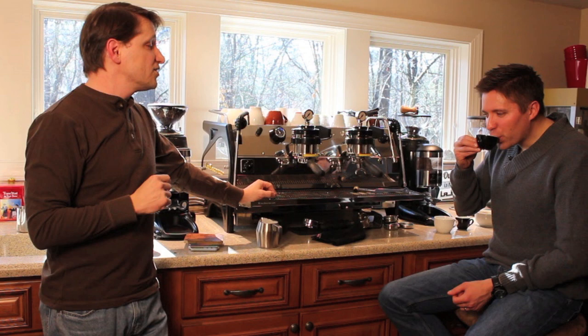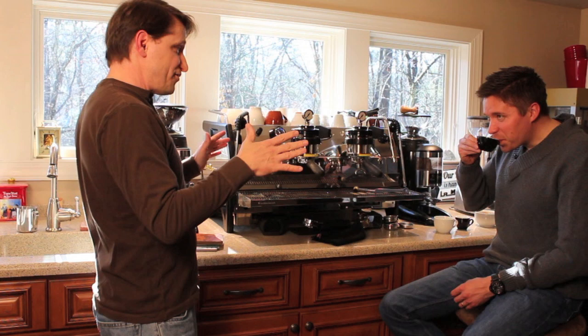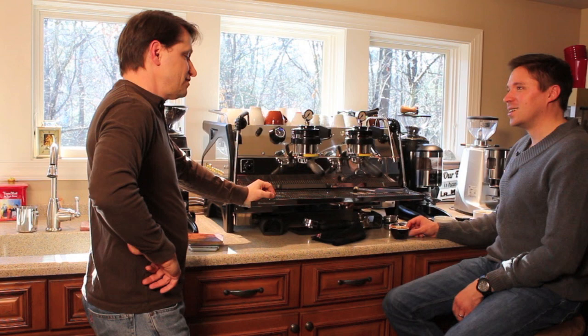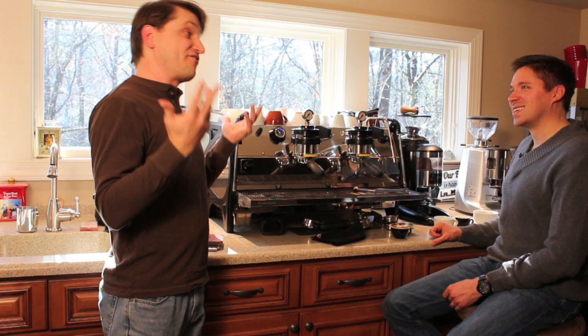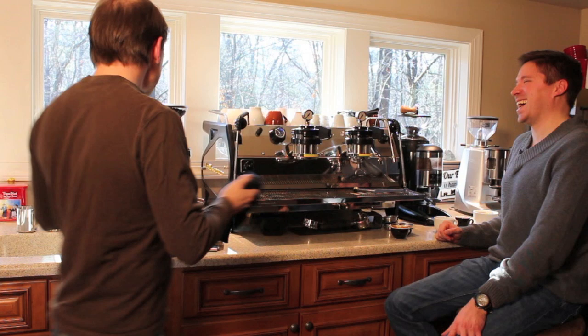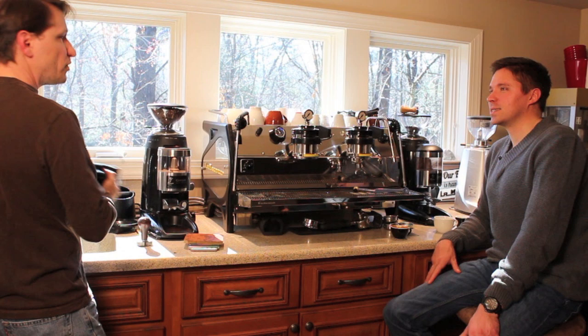And now we go to the peak — to the mountain, as it were — where it all started. We'll do a straight espresso. That's the biggest difference: you can tell this is strong, and that's why this is so small. We're going to increase the intensity by a factor of fruit from the macchiato to the next one. That's what this test is really about — by a more gentle introduction, can we introduce someone to well-made espresso in a way that is approachable? That's really what this whole video is supposed to be about.